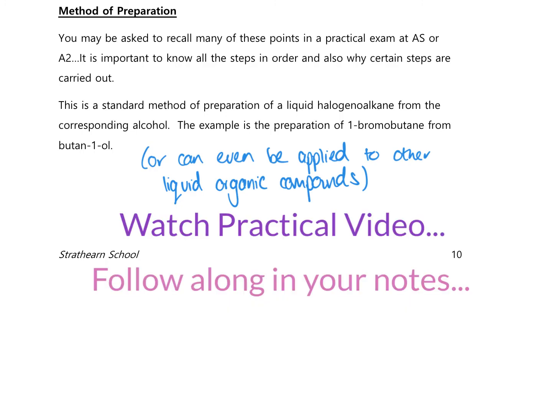And as you watch the video, please follow along the steps in your notes. So this practical, this method goes on to the end of page 14. So as the reaction is being done, please follow the steps in your notes and see if you can keep up with what stage that you are at. They may not outline the steps word for word the same as they are in your notes, and the last couple of steps are clumped together a wee bit, rushed through, but I think it's helpful in actually seeing this method in action.